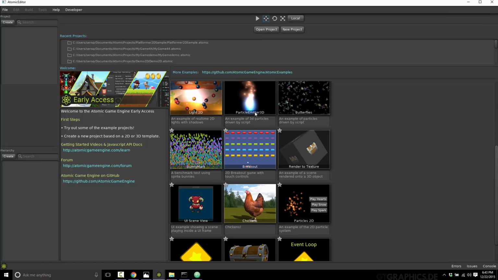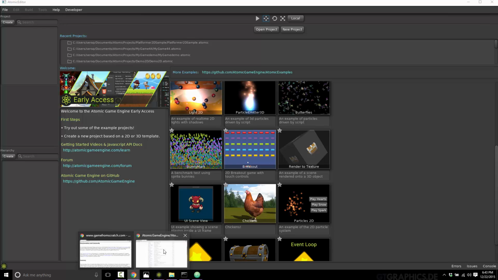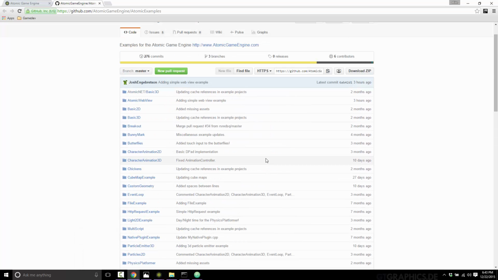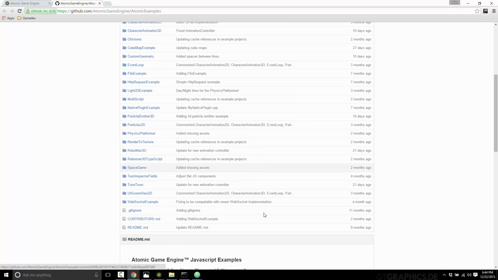But again, early access, and documentation normally does come last. So the majority of your learning is going to be from these examples, but thankfully, they're comprehensive and they're good. So the majority of what you're going to need to know is in here. It's just when it's not in there, it can be a little frustrating to try and track down exactly how to do certain things. But again, it is a complete list, so a little bit of both. But I do hope in time, as Atomic matures, so will the documentation, because especially if they want to entice the entry-level or beginner-level developers, they're going to need that.